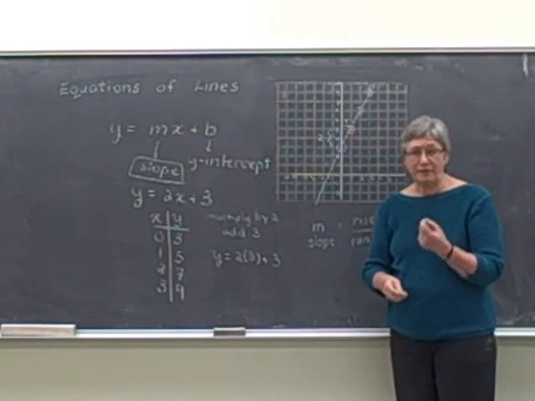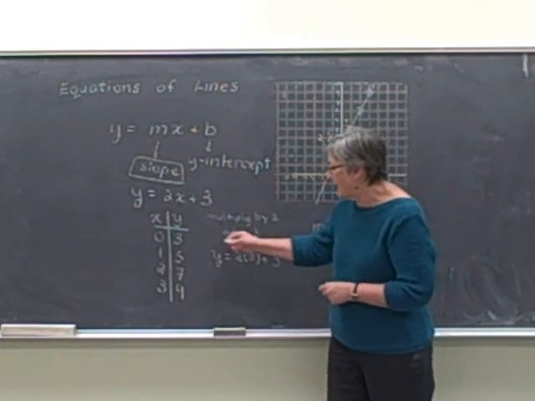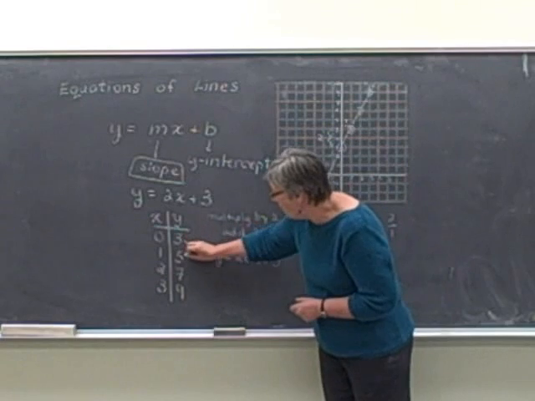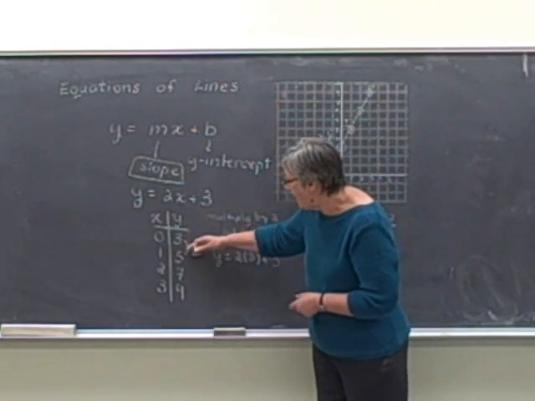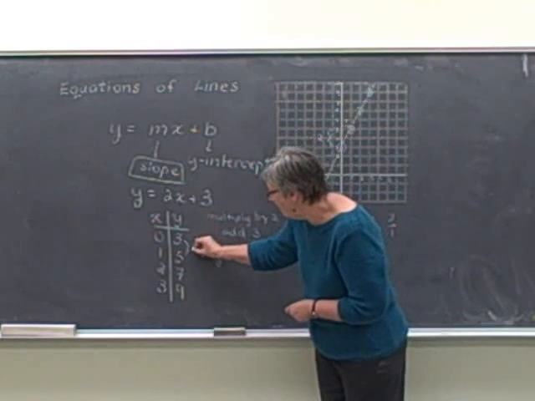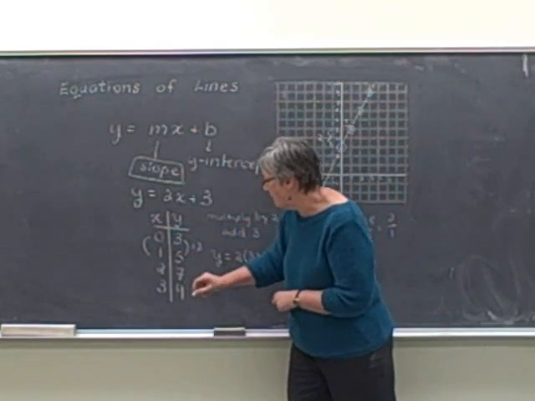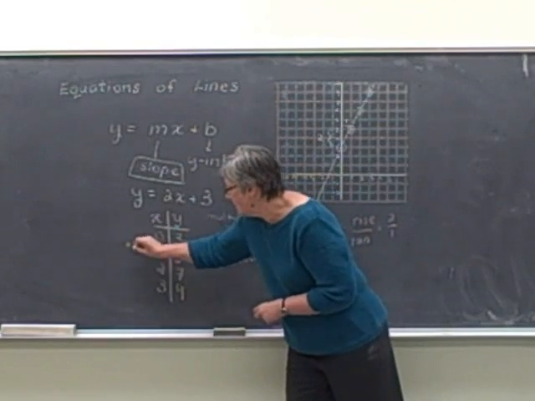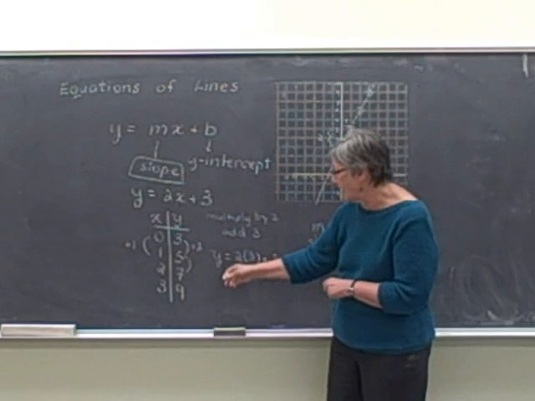Now I could also see this if I looked at my table. If I look at my table and I just look at how are the y values changing compared to the x's, my y values when I go from 3 to 5, I'm increasing by 2. But my x values as I go from 0 to 1, I only increase by 1. And that pattern remains constant when we're looking at the points.